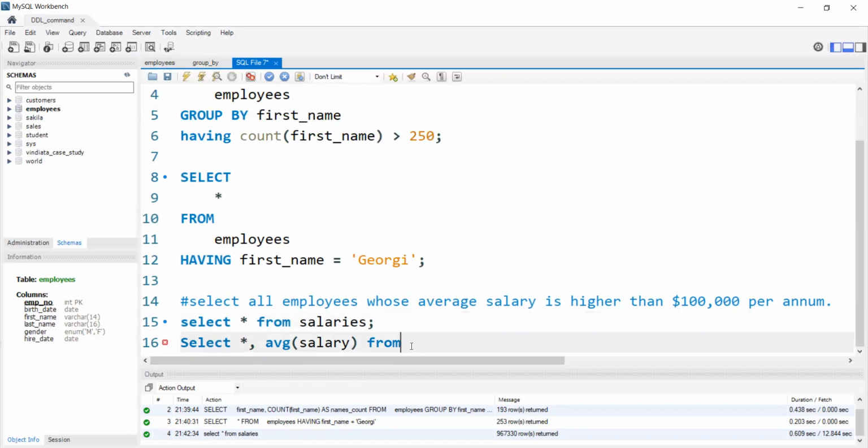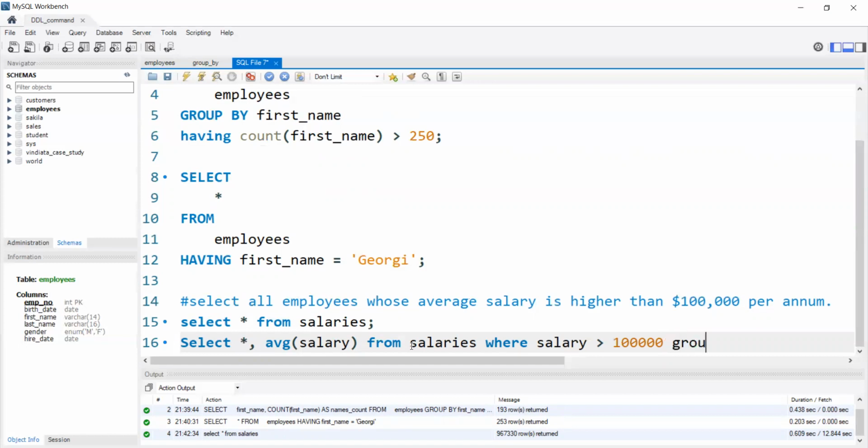So what we have to write next: from salaries where salary, the name of the column, is greater than 100,000, right? And then we need to group by, because as we just saw, there are so many rows with the same employee number, so we have to group them.